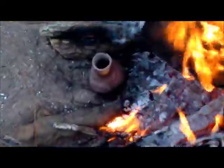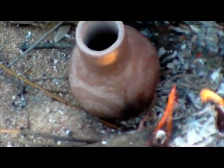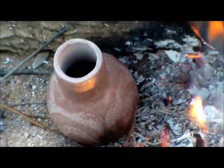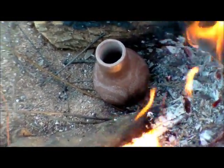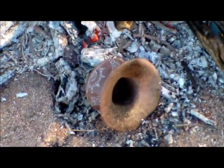Yeah. Our commercial clay pot did make it. It just had a divot blow off the side, which I was afraid of, but oh well. But our native clay pot, it's still doing good so far.